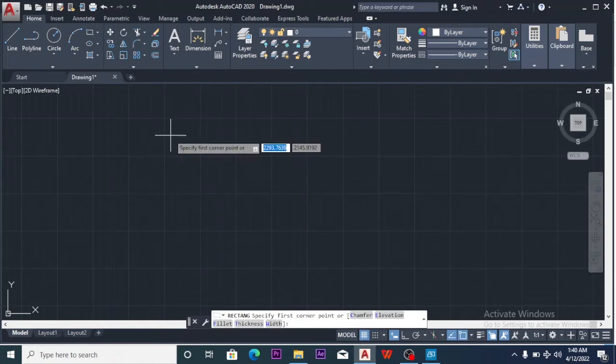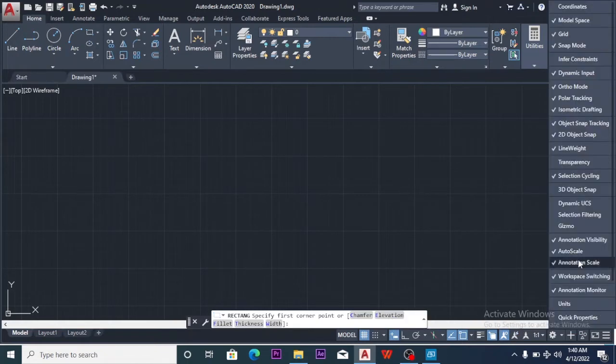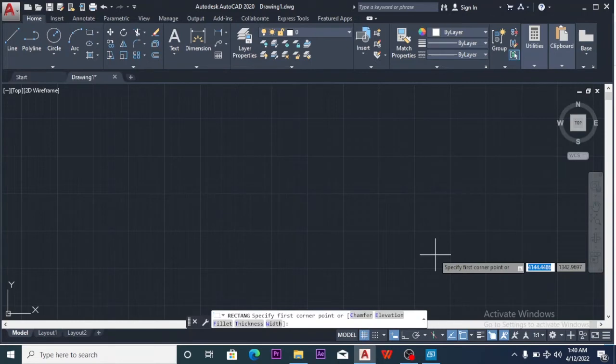Look at the cursor. Below it we have the instructions you should follow. If you launch your software and this is not showing, you can come down here and check your dynamic input. You must turn it on for that to show. And if the dynamic input is not here, you go to customization and you see the dynamic input here. Once you check it, it will come down here.